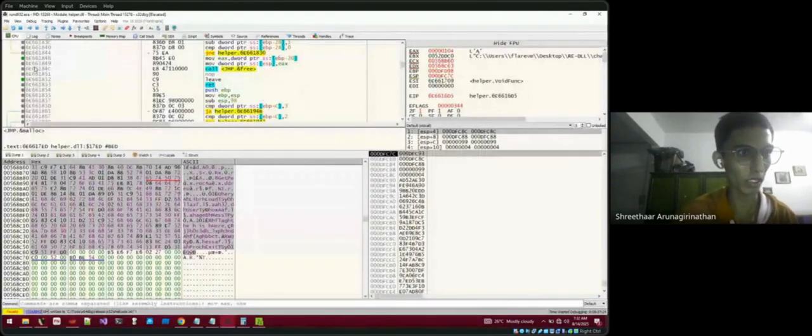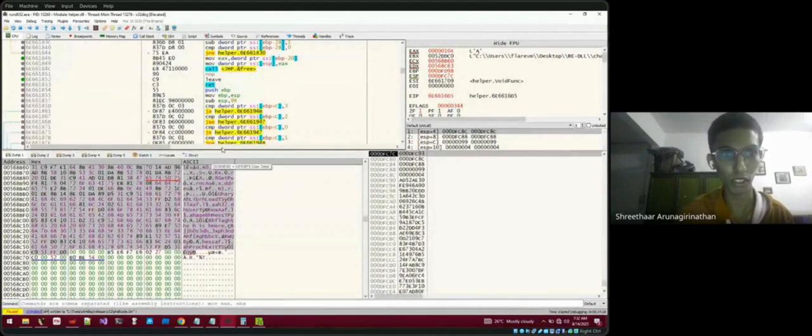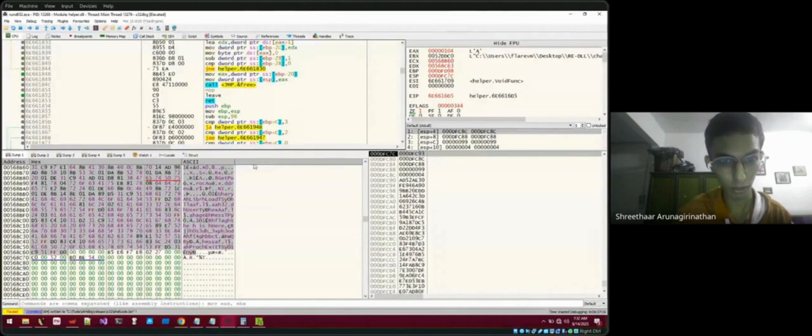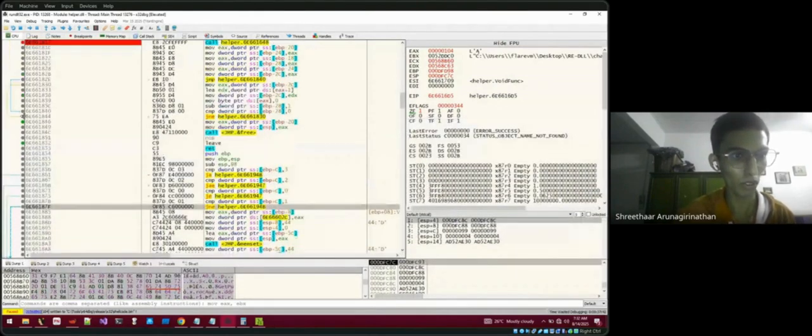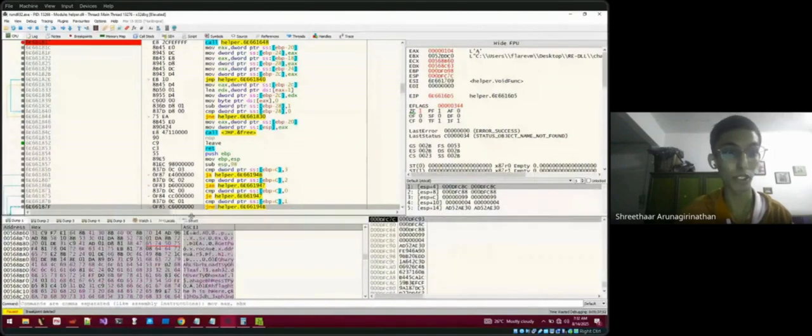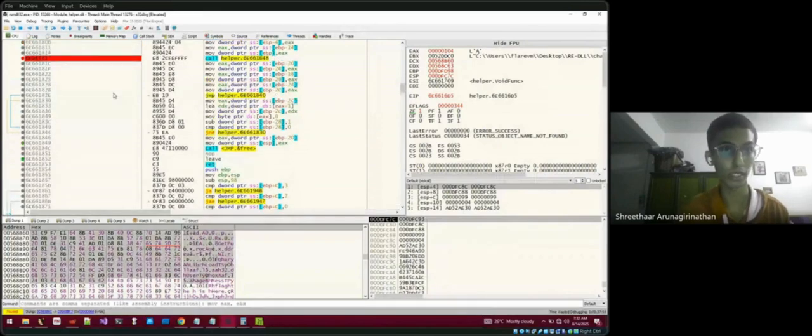Here, you can bring this down, and you can see a lot of jump instructions above. This is a bit annoying. Bring it down. All right, 844, which is here. I want you guys to look at the memory region. This is the memory region where the decrypted shellcode will be.